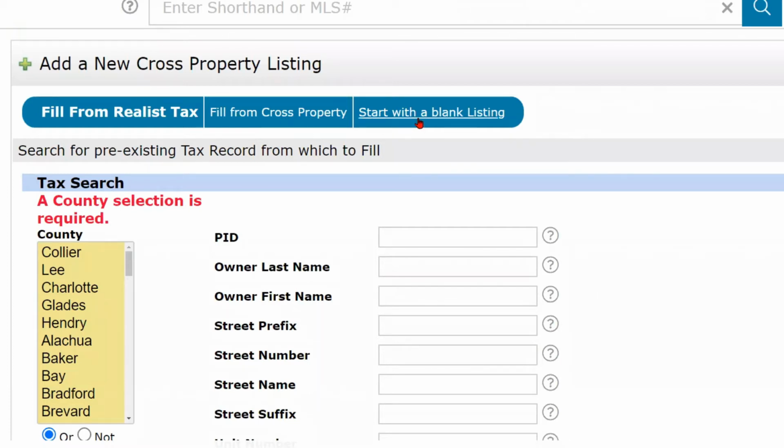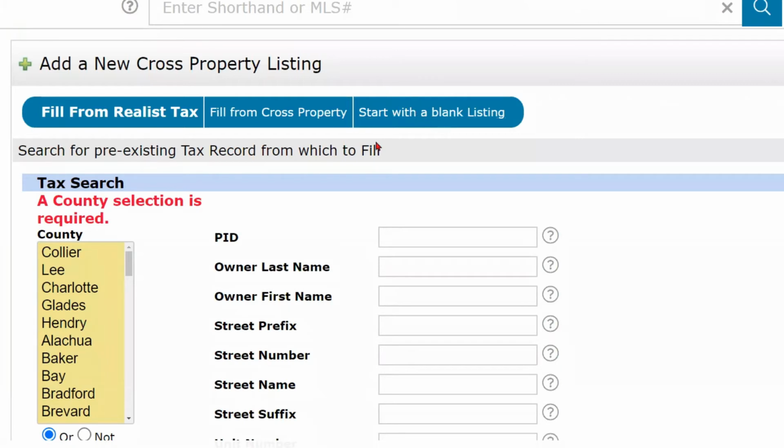Sometimes you may find that you have to start with a blank listing. Avoid it when you can, and probably 9.5 or 9.9 times out of 10, you can avoid it. The times that you would have to start with a blank listing can vary, but one of those reasons might be that you're selling a lot that was a tear down, and they have built a new structure on the parcel, and it has not yet been given a property ID number. It hasn't been placed on the listing yet by the public records or the county appraiser's office. So you want to start with a blank listing just because there is no data available. So you have to enter it all manually. But that's a very rare occurrence.